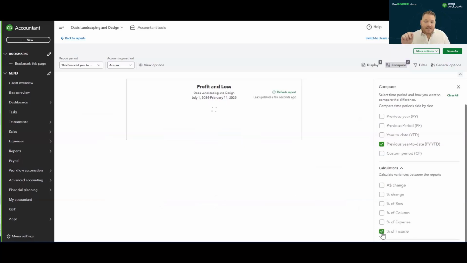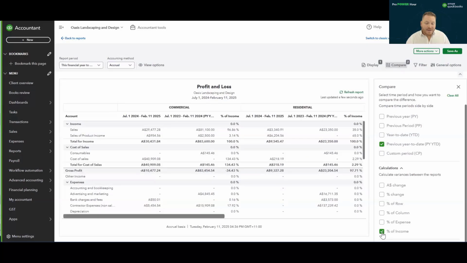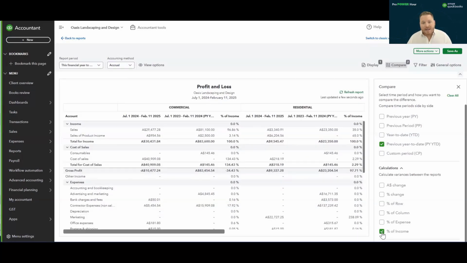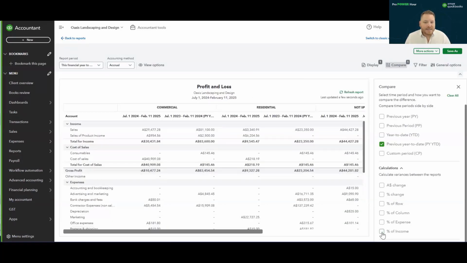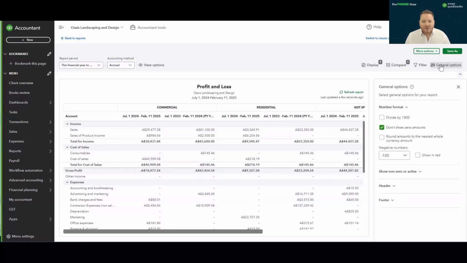Not only that, you can see we're going to click into the percentage of income, and with that one click, it has loaded all of that across that whole report, ready for us to go through and really dive into the numbers with our customers to understand how that business is travelling. Untick it, it updates the report straight away. So it's very easy to navigate and update the information to suit.